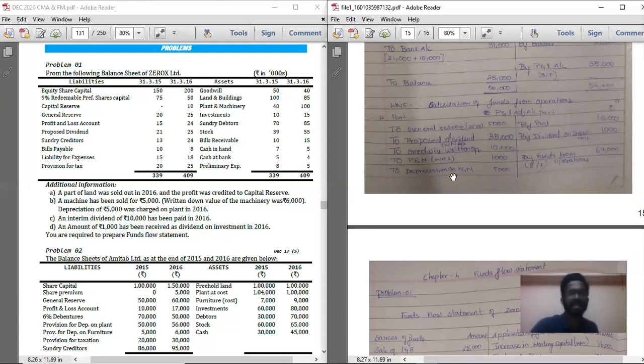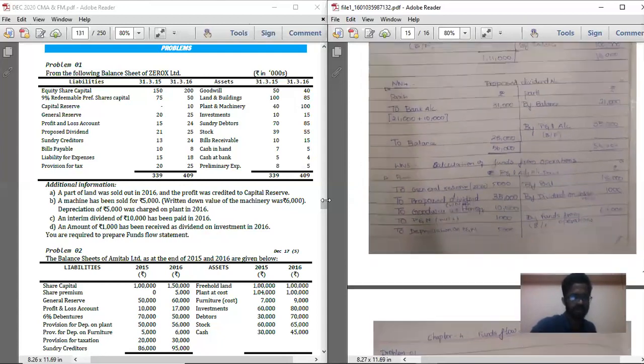Depreciation you will always deduct from the P&L account. You know that calculation. That is the procedure of the profit and loss account. So to depreciation on plant and machinery, in the amount column record 5,000 rupees. So that is the depreciation amount. Next is investments. There is no change in investments. There is a purchase of investments which has been recorded in application of funds.